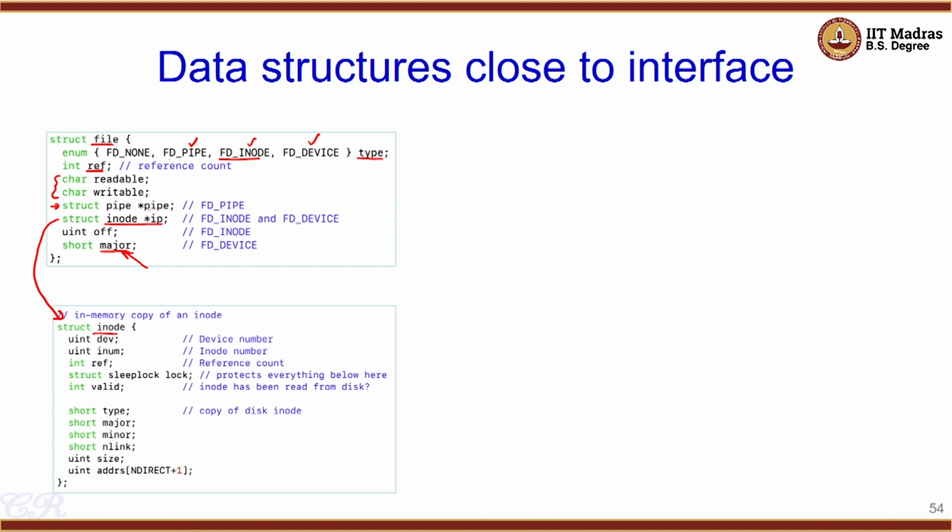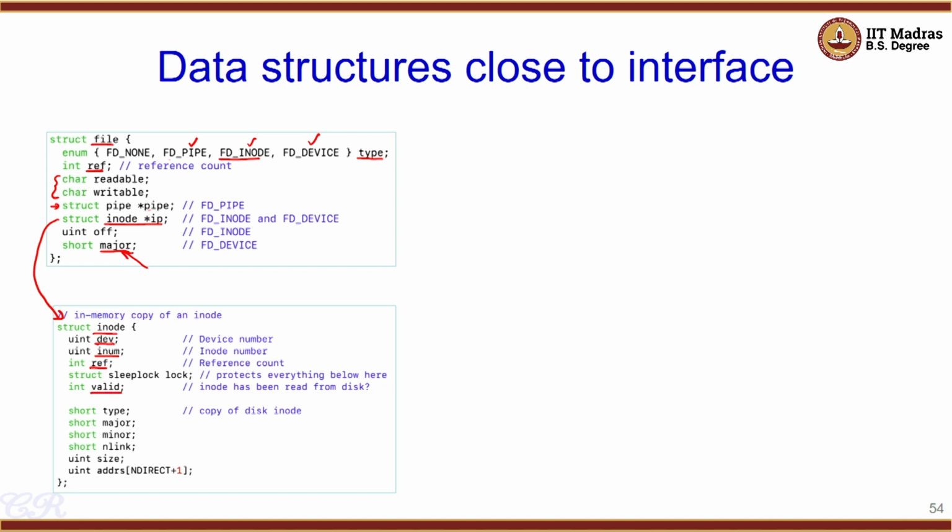This structure is the in-memory copy of the inode. So we have two definitions of inode. One is the inode corresponding to when a particular file or block is stored in memory, and the other, known as D inode, which we will see later, is the inode contents when stored on the disk. What you'll see now is that a few entries are different. The device here corresponds to the device number. The inode here corresponds to the inode number for this particular file, and the reference count present here is very similar to that present in the file.